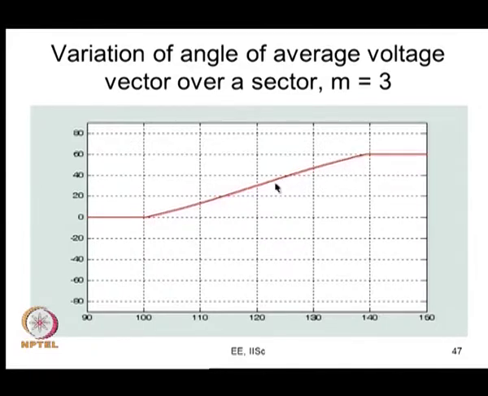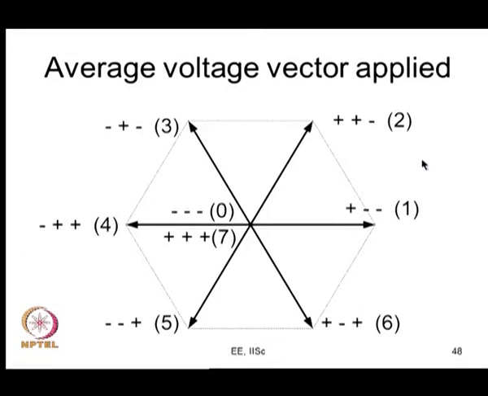Obviously, this is faster than the fundamental angular velocity. If you look at the fundamental angular velocity, the fundamental average voltage vector will actually be going like this. But when you are looking at the average voltage vector, that is the voltage vector averaged over every subcycle, that vector really moves like this. So, you can approximate it by a piecewise linear function: 0 here, rises with some slope here, and again constant here. You can approximate it with a piecewise linear thing.